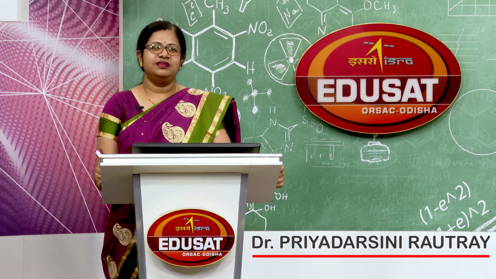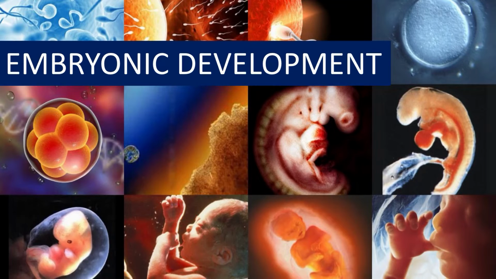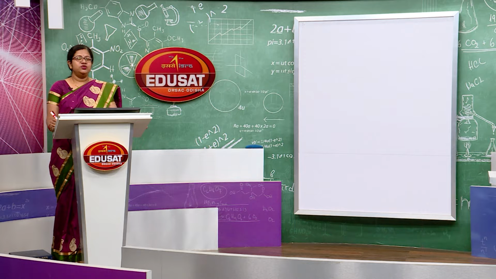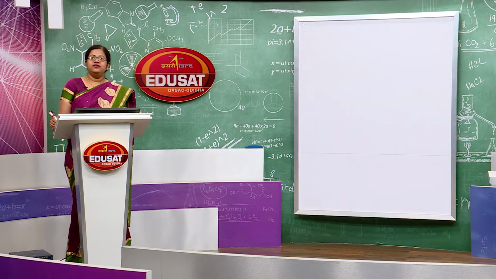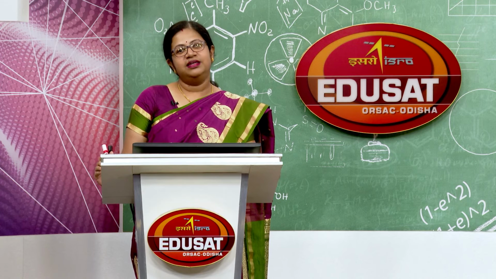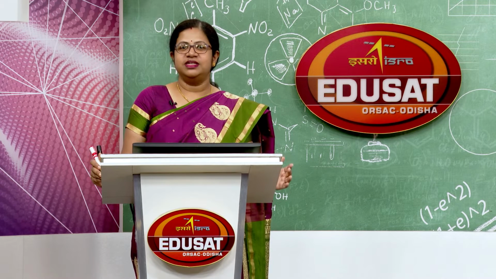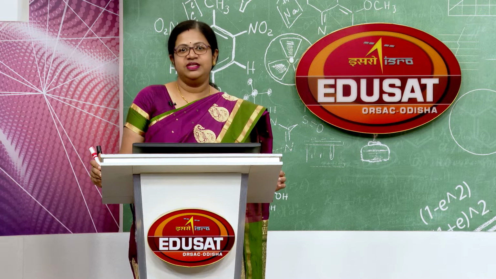Today we will be dealing with a very interesting topic, which is embryonic development. Why I said it is interesting is because today we will see how a single celled zygote forms a multicellular organism that is fully functional. So, we will deal with all the developmental changes that are taking place from the zygote till a complete human being is formed, and the entire procedure, whatever changes take place during this period, are called embryonic changes.